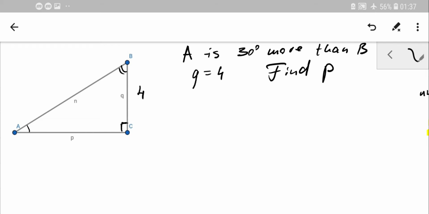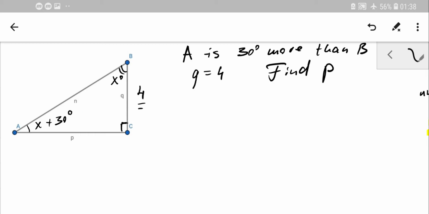All right, so first of all, because you're not given angle, but in order to use trigonometry, again, that's about 2 sides and the angle. Right now, you're given only one side. So what to do? First, you need to establish the angle. So if you're given that angle A is 30 more than B, so you set up, let's say, angle X for B, and angle A is simply X plus 30, right? Because it's 30 degrees more.